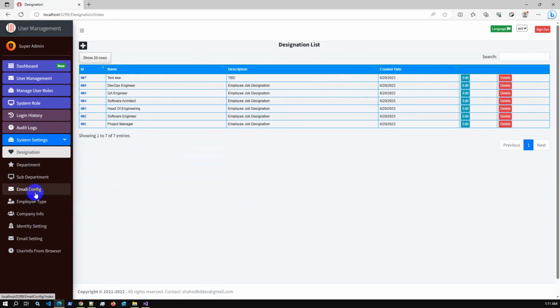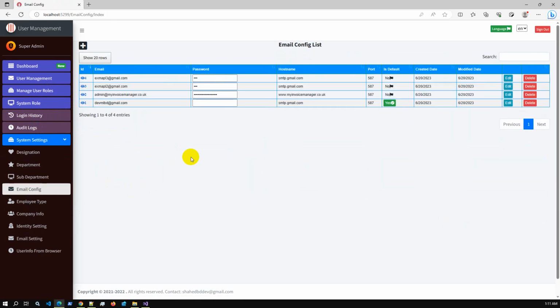For email configuration, you have to configure an email and set the default. Using that email, the system will send registration confirmation and reset password emails.